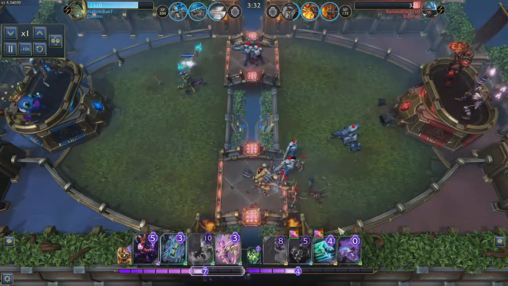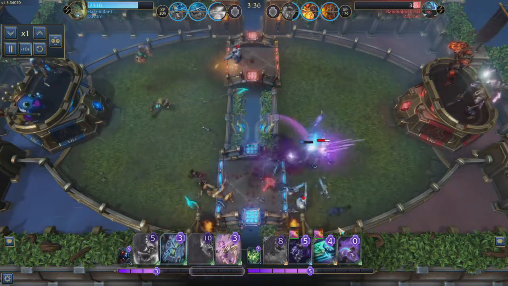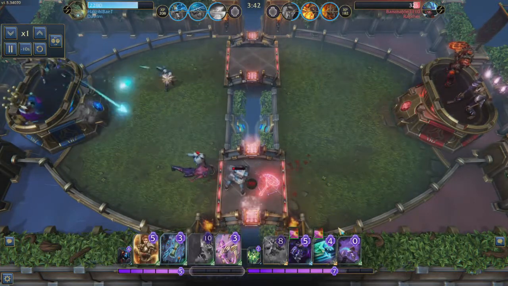With the succubus being so close to the statue, there's no chance that ghost is going to live. So they're down to 325 hit points. We're still above 2,000, so things are looking pretty good for the home team here.